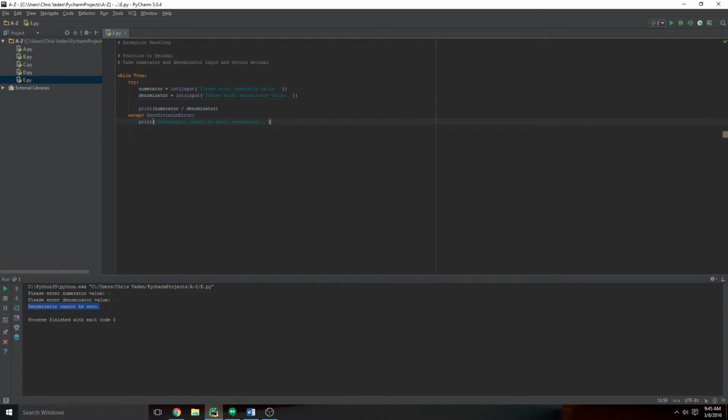And so when you see this in action, if we click run and we do 5.0, okay, it gets all the way to the end, it handles the exception, and then it restarts the app because it gets to the end and true is still true, so it comes back to the top and it goes through again. So we have an opportunity to get another one. Okay, so this is correct, this works, and it starts over again. So what if we want it to exit upon successful calculation?